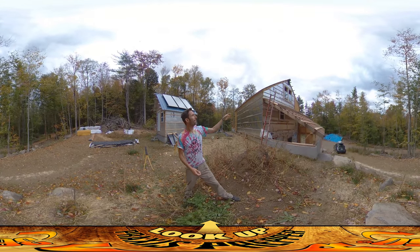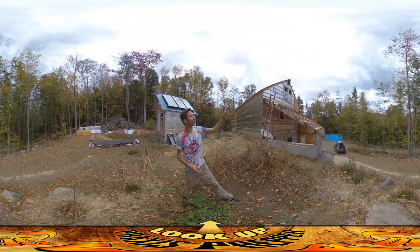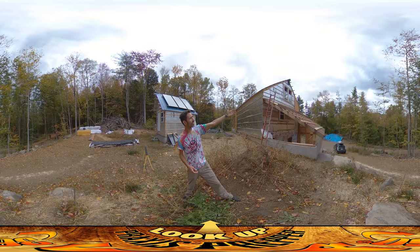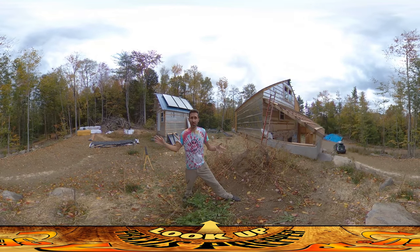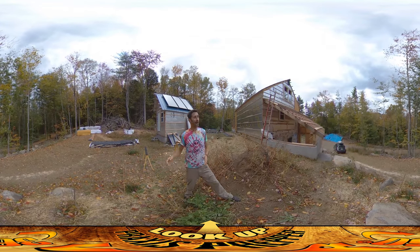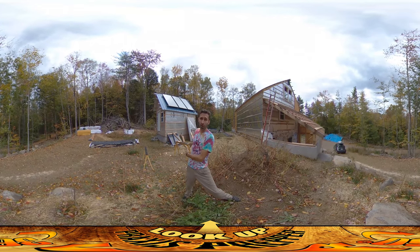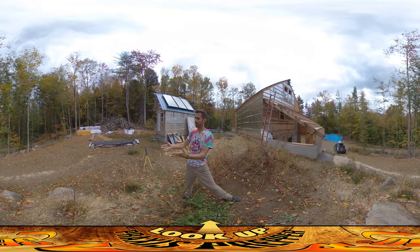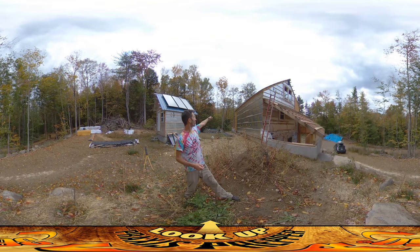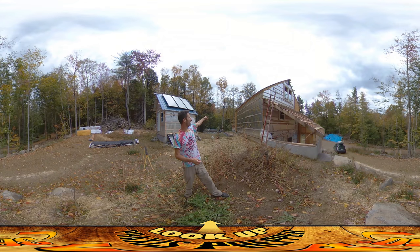I was able to get the flashing up, and then that unlocked the ability to start doing boards across the front. As you can see, I got about a quarter of the way across the gable end. We were just sealing the boards — we had a drying station over here. It was sunny this morning. We're sealing them: River does one coat of the seal, we let that sit for a bit, and then I do the final coat. We throw them up there — quarter of the way across. We got a few more 12-foot boards on the backside here.